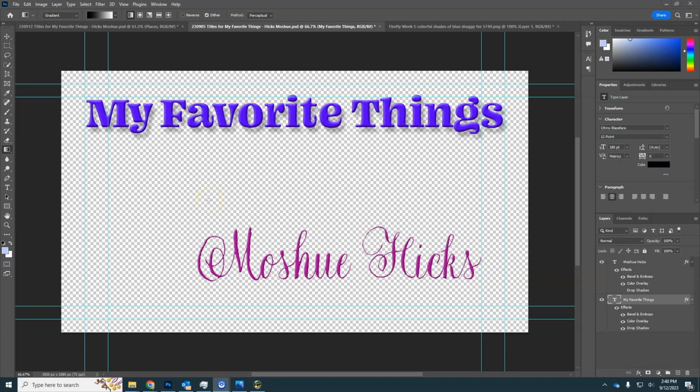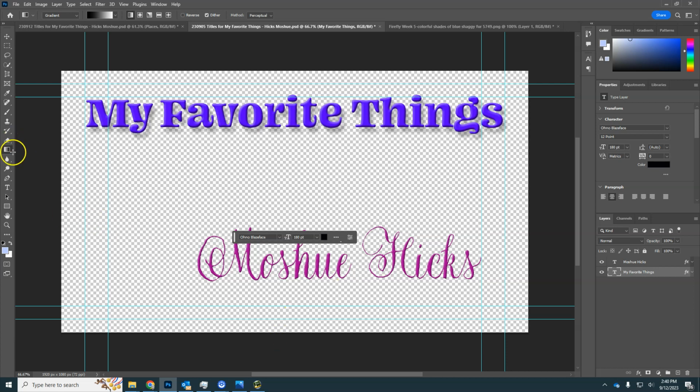So I want to talk about backgrounds now. I've got my two text layers. I will collapse them because I'm not going to worry about the effects just now, because I need to have a background in order to know whether the effects are going to make this very legible or not.